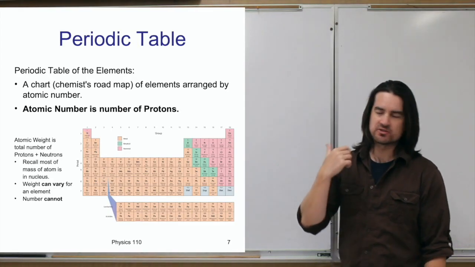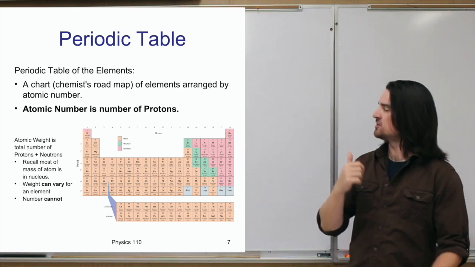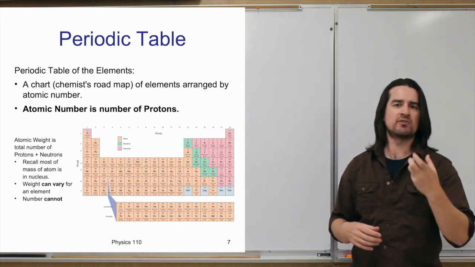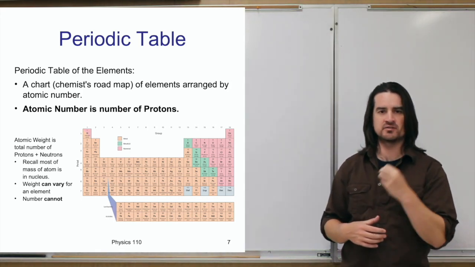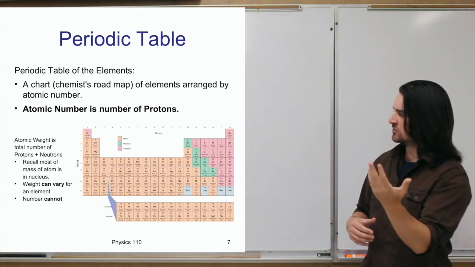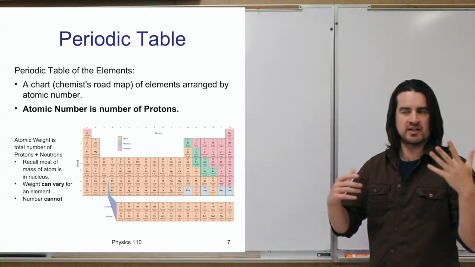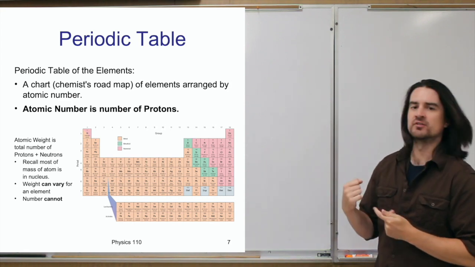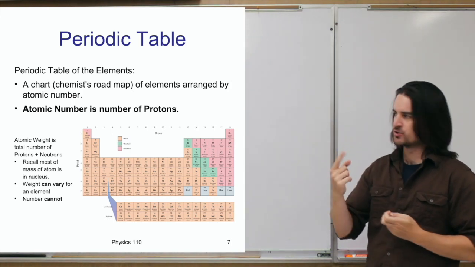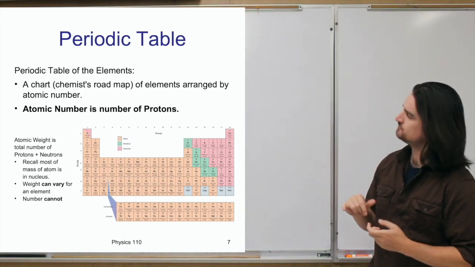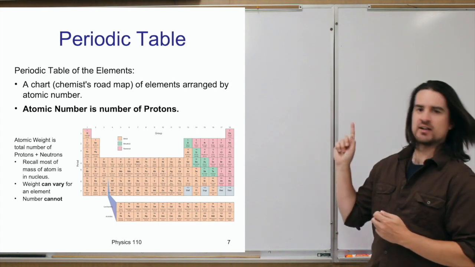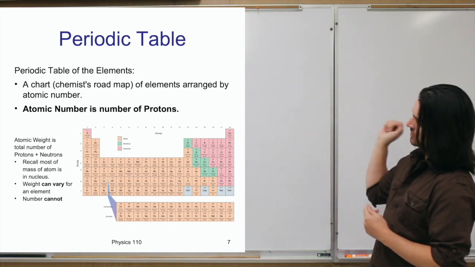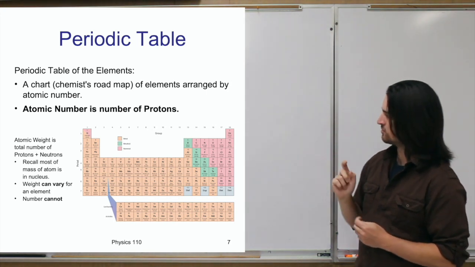This is something you've probably also seen at some point: the periodic table of the elements. The fact that an element is defined by the number of protons in the nucleus of that atom lets us lay out all the different elements just by counting up the number of protons. So the first element in the table is hydrogen with one proton. That's up there in the top left of the table. The second element is helium, moving across the top row. We've got 2 for helium, 2 protons.